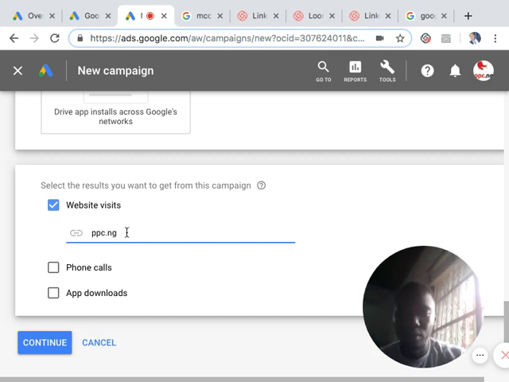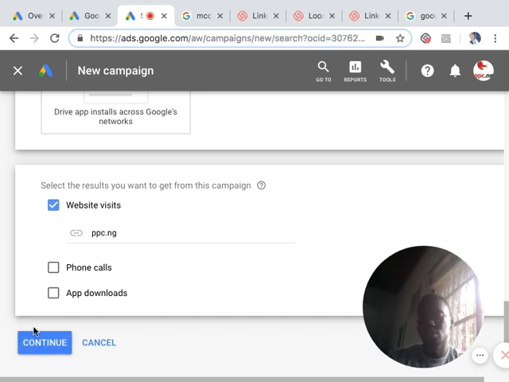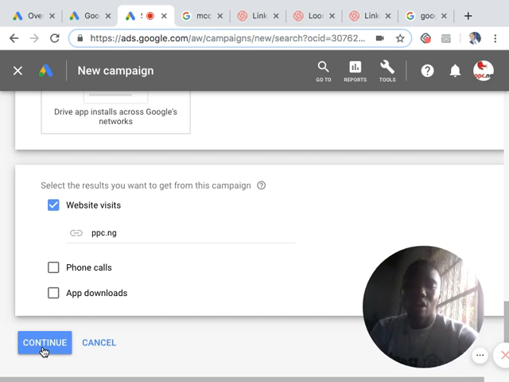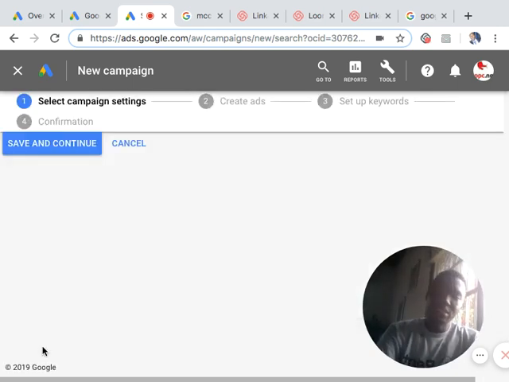So let me attach if I want to do an advert for the site. So I've typed it and I've clicked on continue. Fine, you can select more results if you feel, because it's a checkbox. You can check more than one. So it's loading. We're trying to set up our first search advert. And you can see the anatomy straight on the top now. That's created it for us.